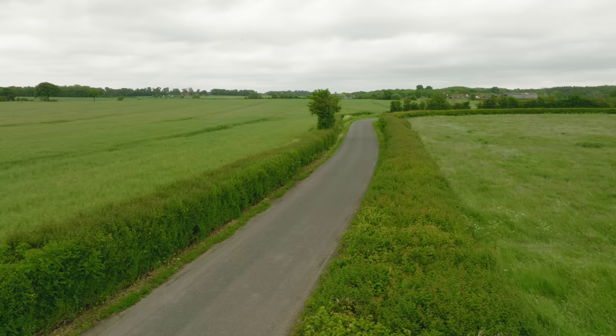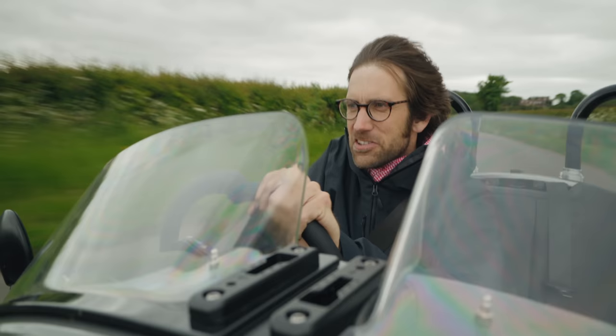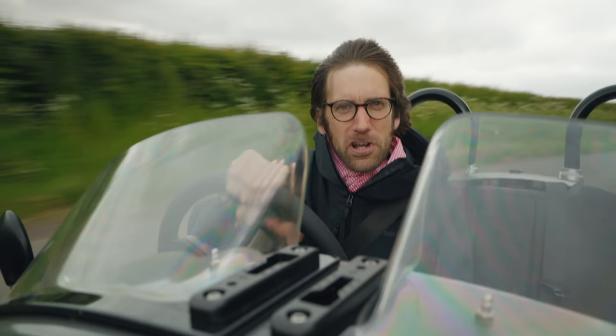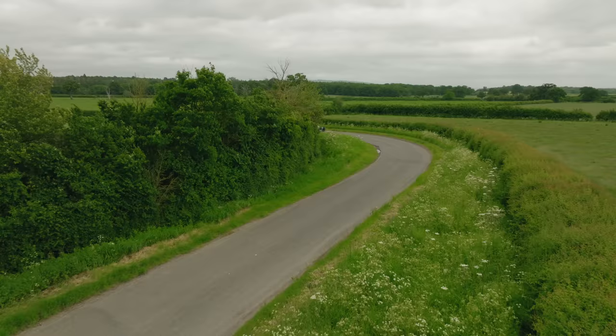This is just a sort of brief first drive, really, to get to know it. This is still, in fact, a prototype vehicle, albeit basically production spec. But there are really three things that I want to talk about. So, first of all, the ergonomics, what it's like to be in this new Super 3. Then that new engine, and finally the handling. Let's get started then with the ergonomics.